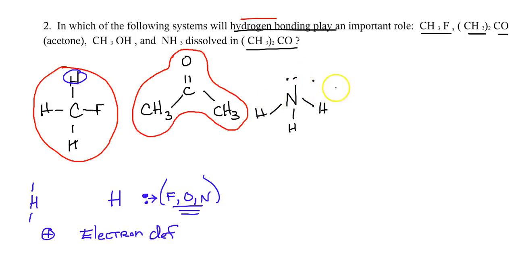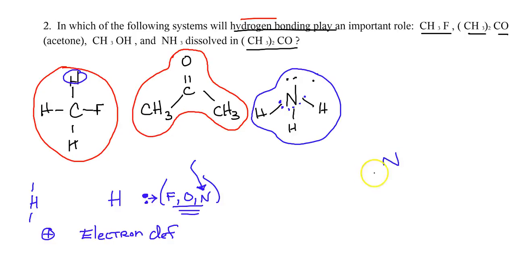However, if you've got ammonia, the N is one of the 3 most electronegative elements, so these electrons are being pulled so close. What ammonia has, if you think about it, are these little protons sitting out here that are highly attracted to other very electronegative things. Hello, oxygen. Hello, fluorine. So although acetone and this molecule here do not H bond with themselves, ammonia would definitely H bond with acetone, and ammonia would certainly H bond with CF.